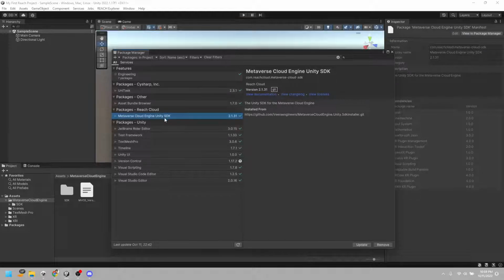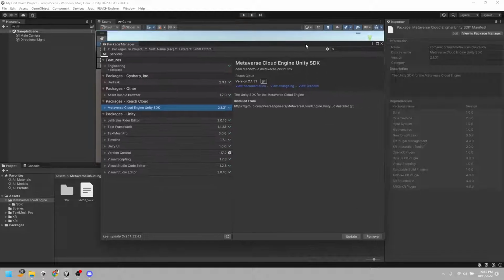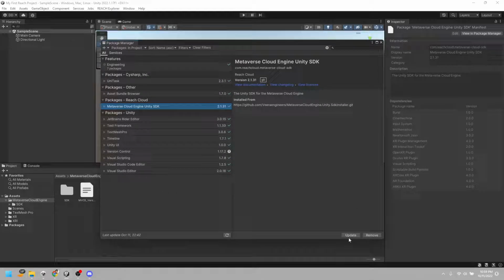And I will also take this opportunity to show you how to update. In the bottom right hand corner of the Package Manager window, you will see the Update button. You can click Update and it will automatically check for updates.